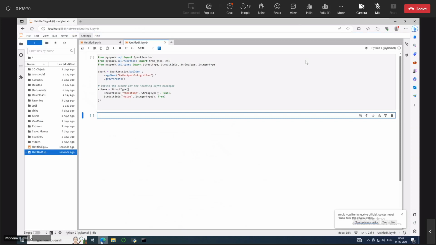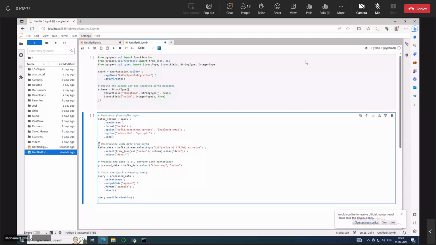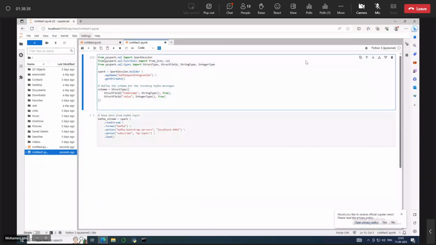You try this code, it has to run, right? Execute this code. If you have tried, tell us.